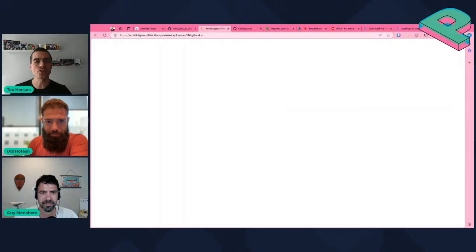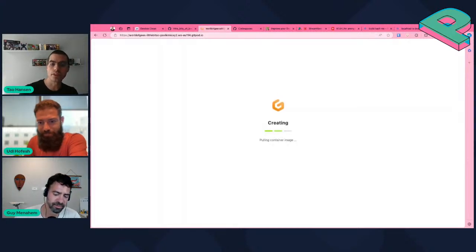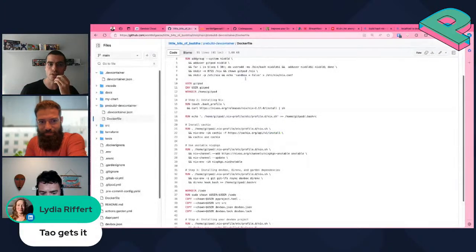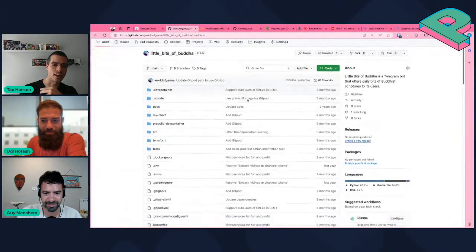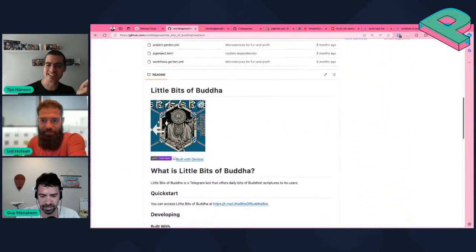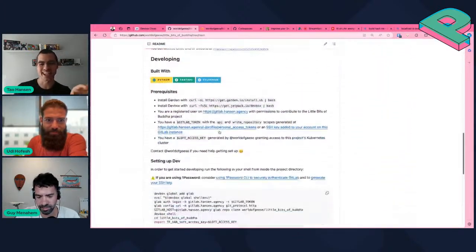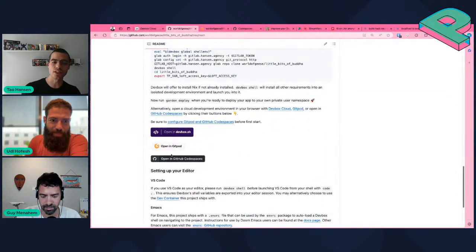But here I am, just starting Gitpod from the little bits of Buddha, right? So I showed you little bits of Buddha, and if you scroll down, I really like good readmes. So what I did was I created a good readme with buttons to all of the CDEs that my repo supports, right?